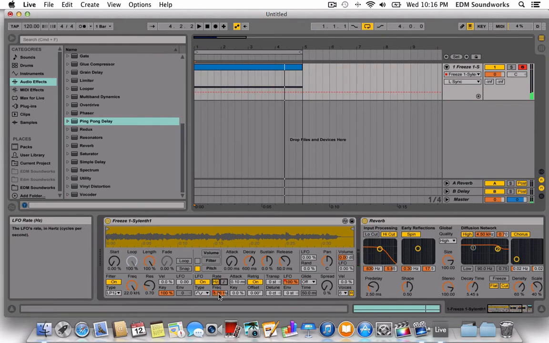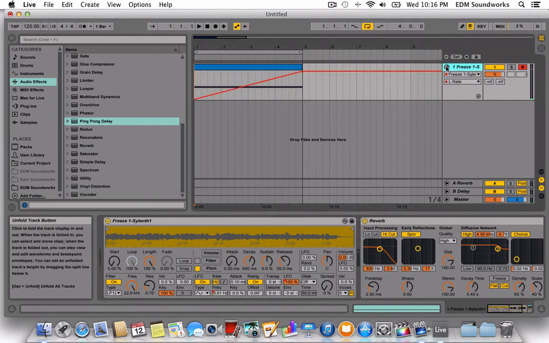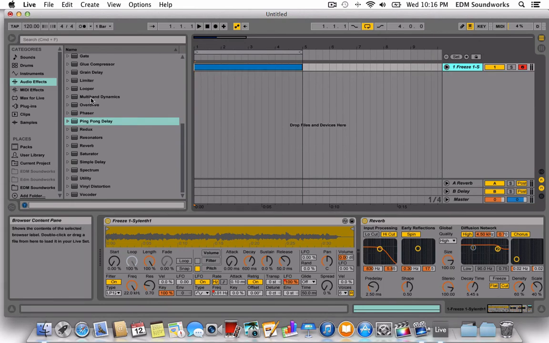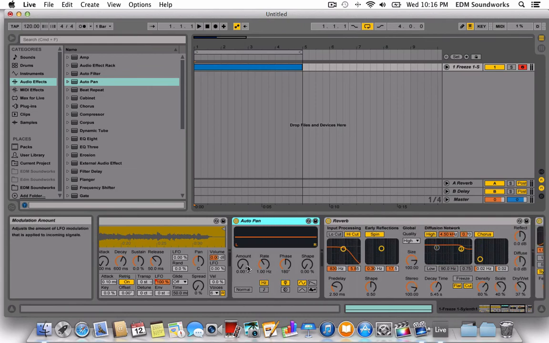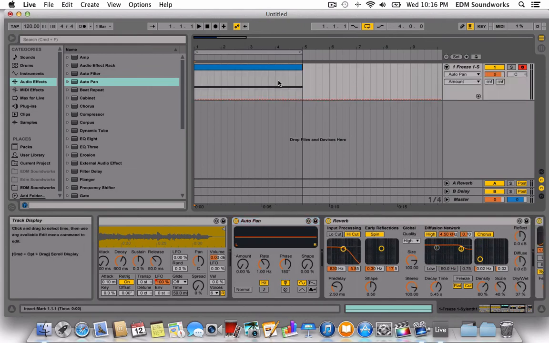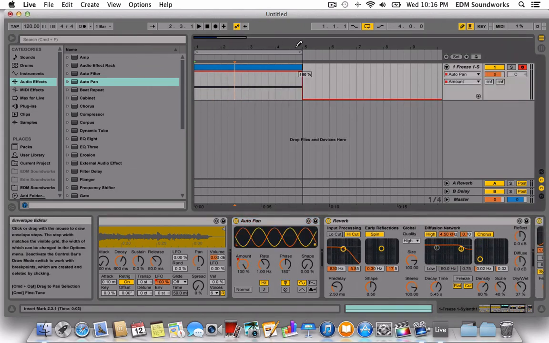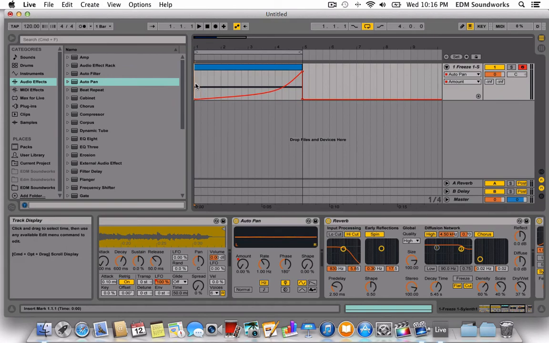So in my case, I'm just gonna keep the frequency automation like this, and I'm gonna add a note pan. I'm gonna add automation to the amount, so it will look like this. But I'm gonna add a curvature. You can do that by clicking on Alt and just dragging it down, or Option on the Mac. You've added a curve like this, so it should sound like this.